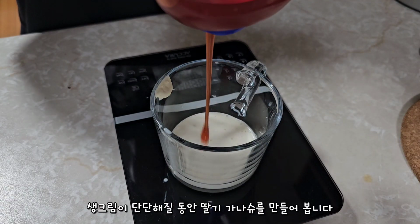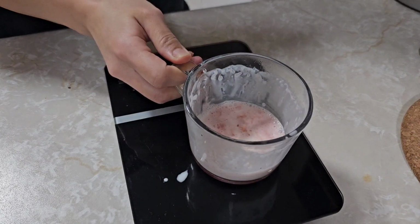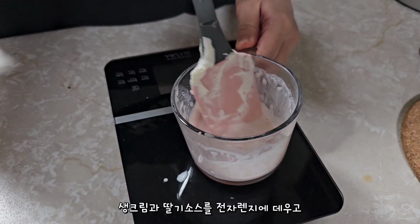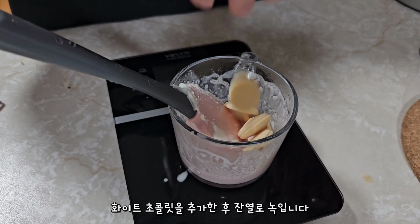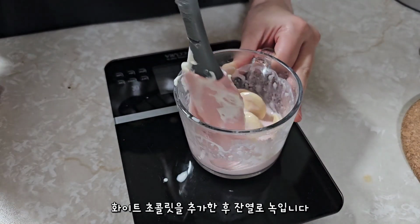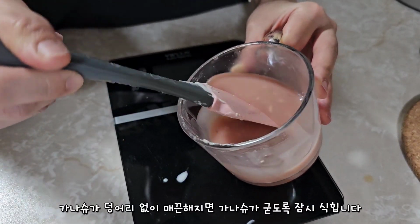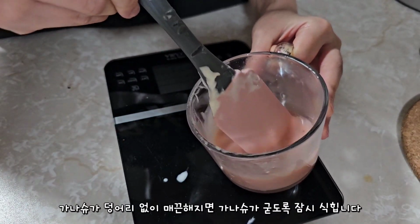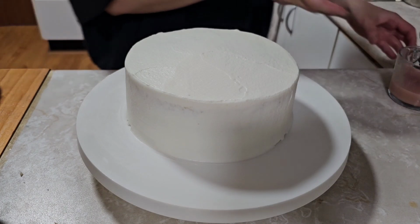While the cream sets in the fridge, I'm making strawberry ganache to use as topping. Heat cream and strawberry sauce in the microwave. Add white chocolate and melt with the remaining heat. When the ganache becomes smooth, I put it aside to let it cool down and thicken before I pour it over the cake.